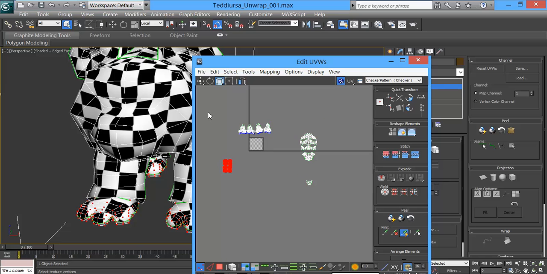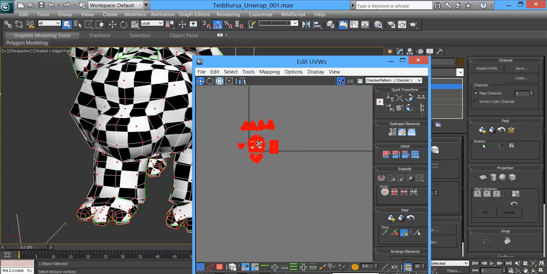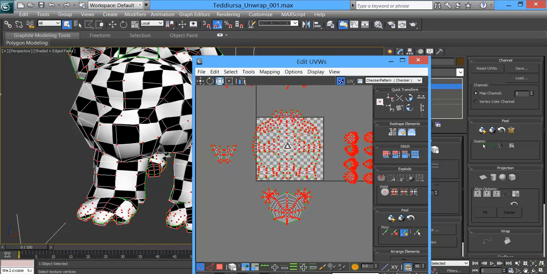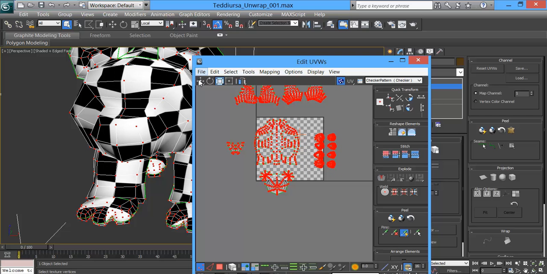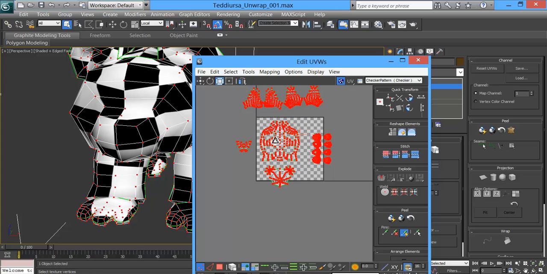Alright, so I need to get all this to fit. So now, since I've taken the time to kind of put everything together, it would be a good idea to not scale things separately now, because now everything's already set up to a specific size. So if I select everything together and move it into my box, I can see that this is already way too big. So I'll scale it down till it occupies most of the space, because it's the biggest part. And I need to be able to get my legs and my head in there, so I'm going to keep going here, and I think I'll try that.